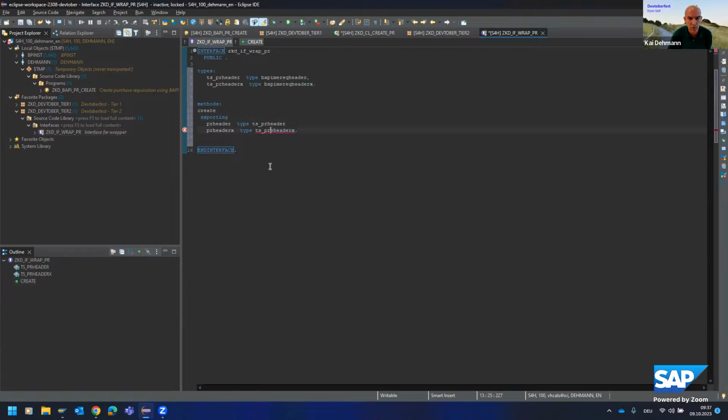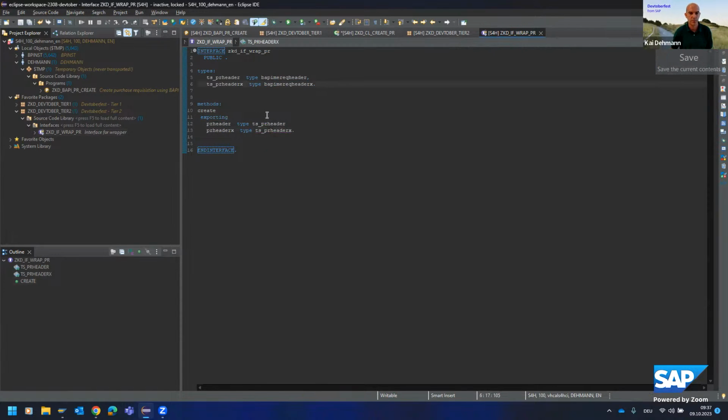Oh, there's a typo. Let's fix that. So what I've done so far is I have defined the method. Oh, sorry, that should be importing, of course. So it will take the header and the control structure, and the types are those that I have defined in my interface. Now, when I do so, I would, of course, expose the entire structure.